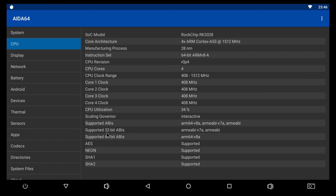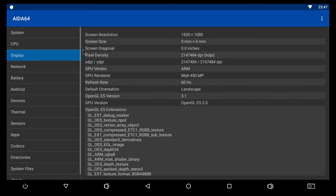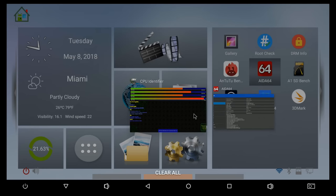Below it also shows that the box has support for both 32 and 64-bit APIs, which allows the box to run both 32 and 64-bit applications. The GPU is the ARM Mali 450MP single-core graphics processor, with a refresh rate of 60 Hz. The MP without a number value indicates that it's a single core. It is also confirmed using another hardware identification application shown here.